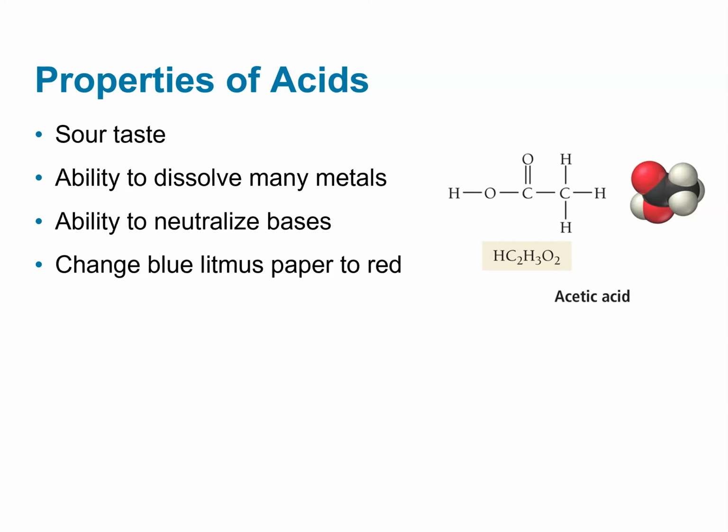So common properties of acids. Not that you're going around tasting acids in the chemistry lab, but we do it all the time dietarily. So acids typically have sour flavors. Additionally, they're really useful for dissolving numerous metals. There are exceptions to that, but a lot of metals are dissolved by acid. They have the generic property of neutralizing base. And if you're in lab and you're using litmus paper to assess a pH, they will change a classic litmus paper from blue to red.